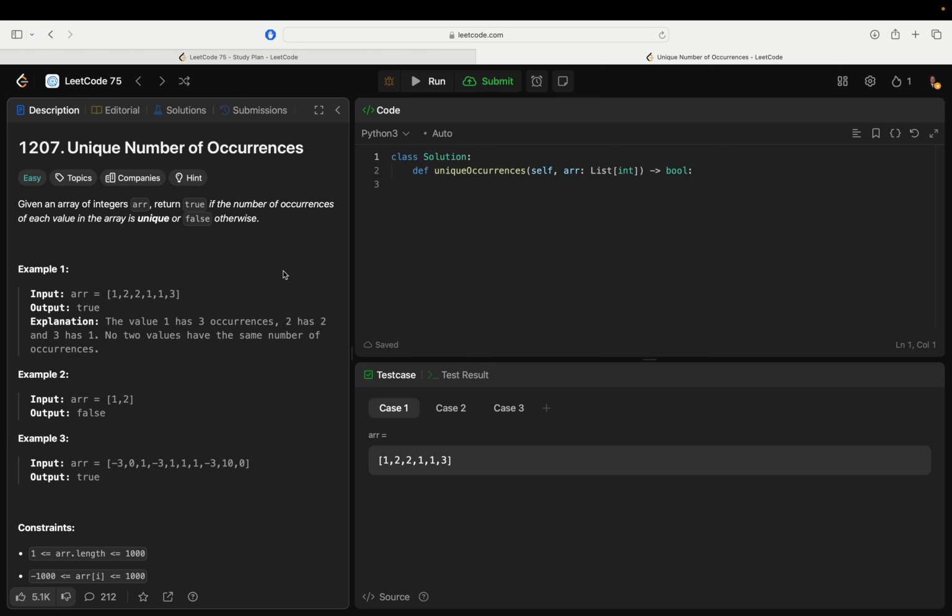So we would count all the appearances, and then we could just take a set of the values in that count and see if that's equal to the original count. So the set would turn it into unique values.